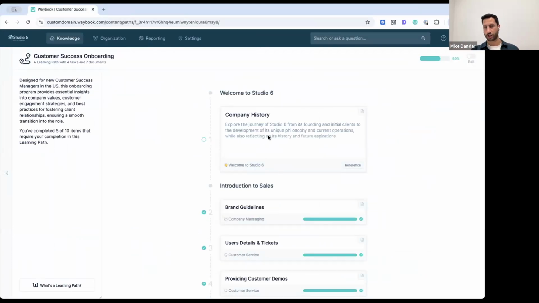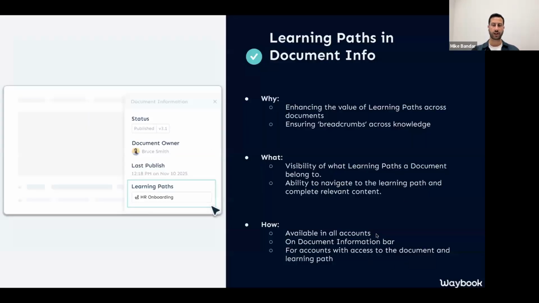So that is the second thing that's out in your account. We know that people are seeing this. We know that people are finding some value in that. If there's any other pieces of knowledge or information that you find would be useful within that information pane, which almost becomes an inherent part of that document, please do let us know. Of course, we're always interested to hear how we can optimize and make Waybook better for you.